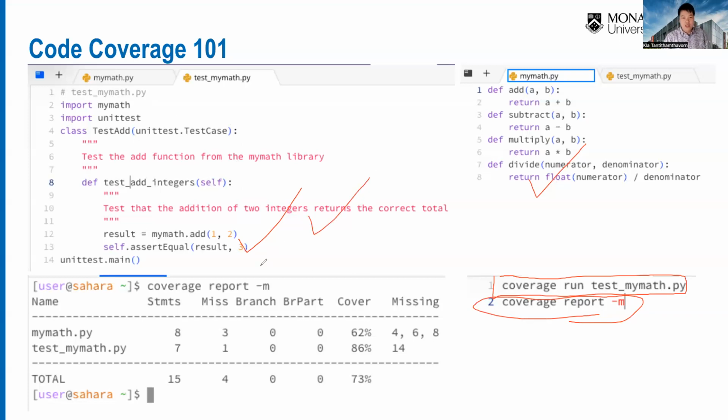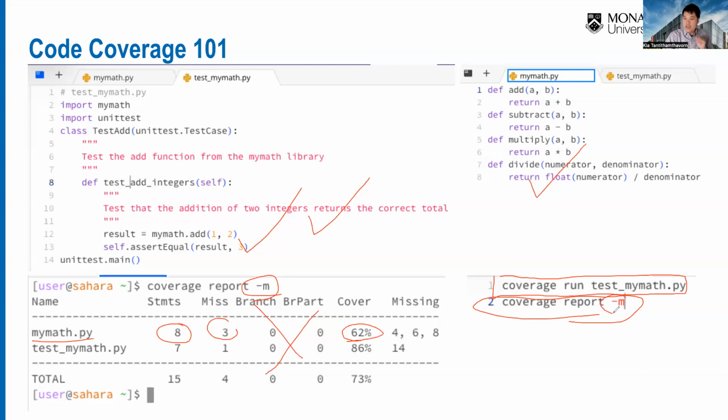What we will see here, what does it mean? For mymat.py, there are 8 statements, 8 lines that are executed. But there are 3 lines that are missing. We will not talk about branch coverage yet. So it covers only 62% of the 8 lines here.